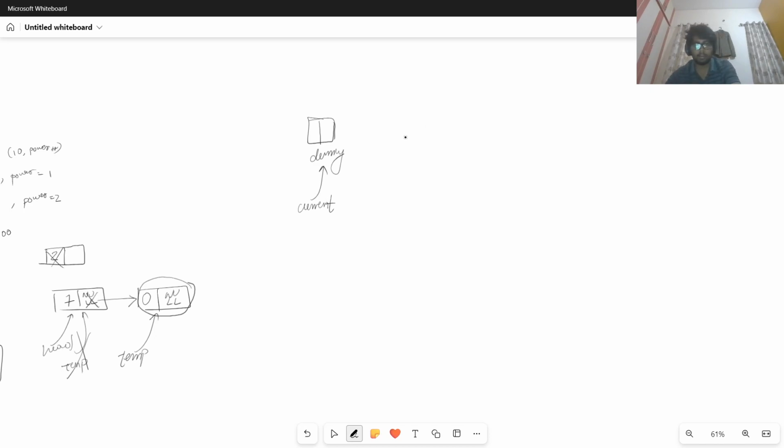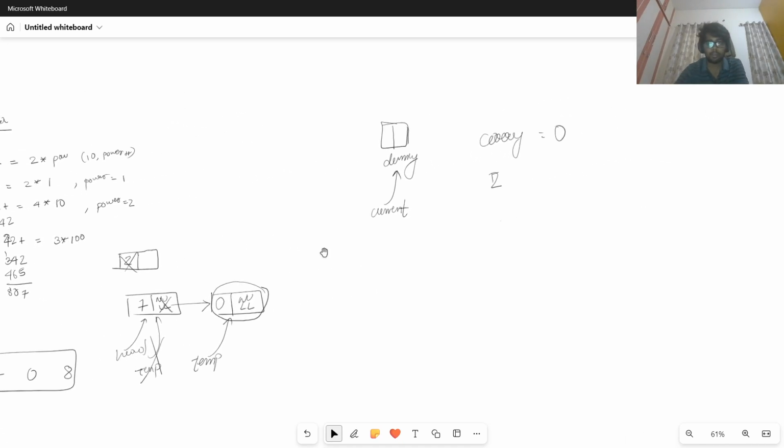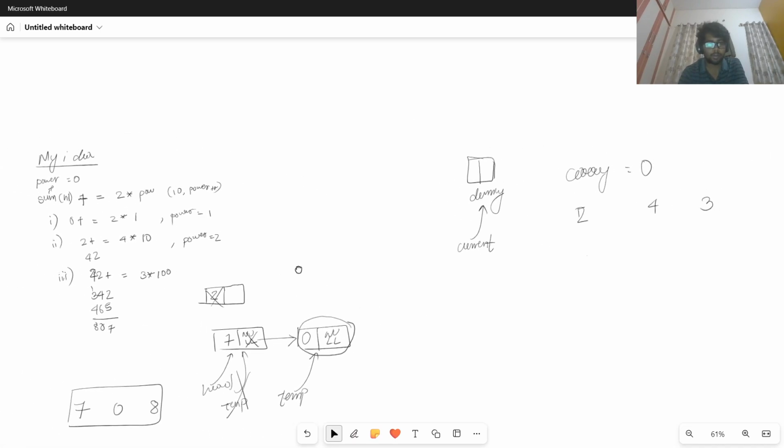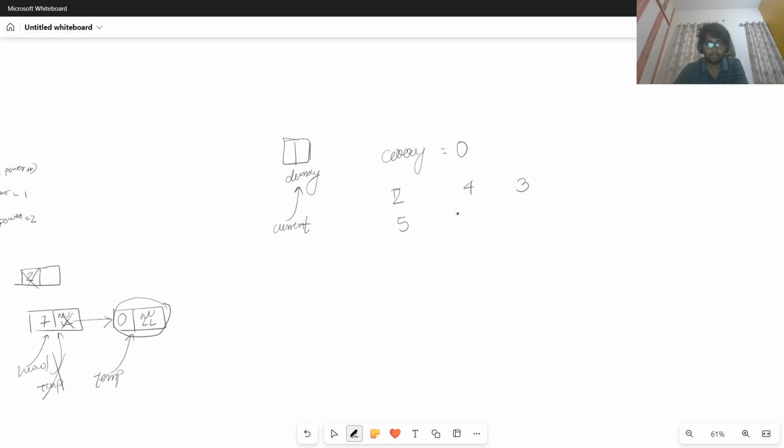So then we're saying carry is equal to 0. What exactly is happening in this code generated by ChatGPT is that it is adding every digit. Let's say 243 and 564. So it is taking these two digits, 6 and 4, adding them, and seeing if there's any carry.